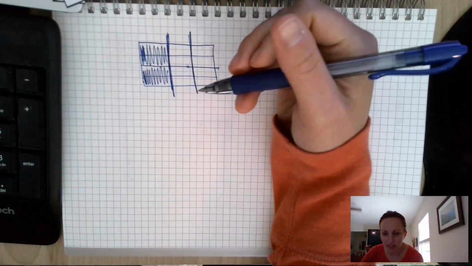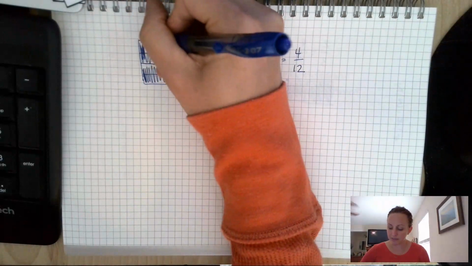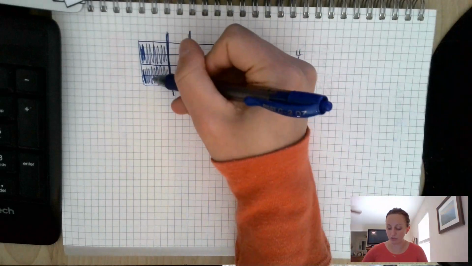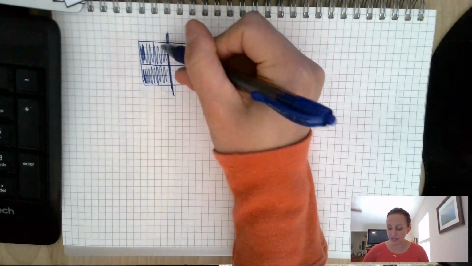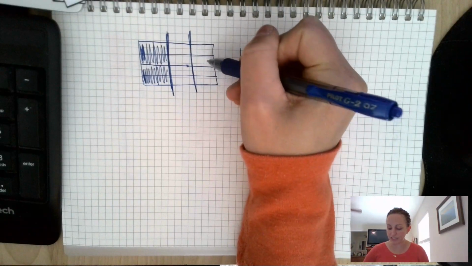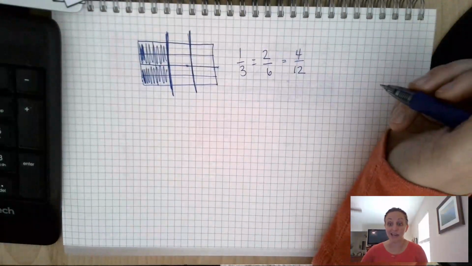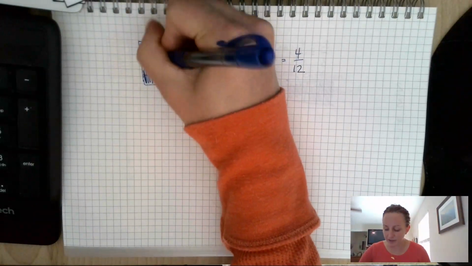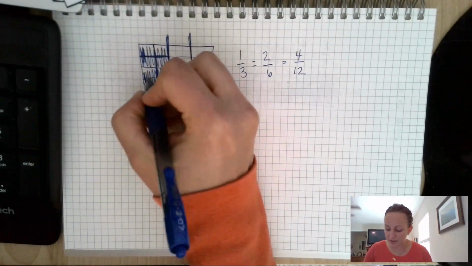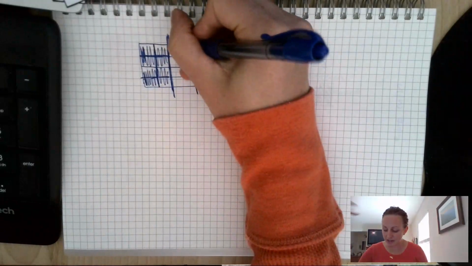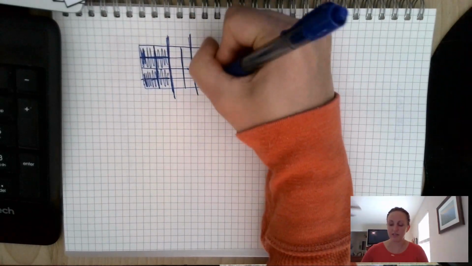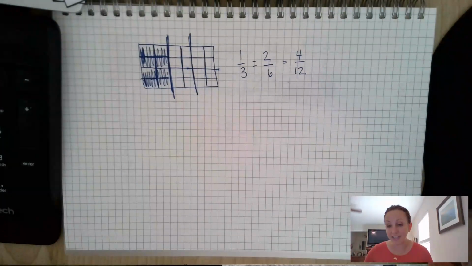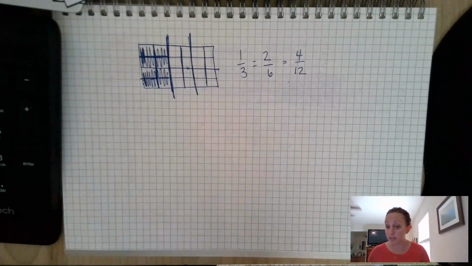But you have to be really careful. Like, I can't just go like this. Oh, now I've cut more pieces. So 1, 2, 3, 4, 5, 6, 7, 8, 9, 10, 11, 12, 13, 14, 15, 16. 8/16 is the same thing? It's not, because I didn't cut the pieces evenly. You see, these pieces are a lot smaller than those pieces. I have to cut each section the same way. Okay, so when you're cutting the pieces, you just have to really keep that in mind. Again, that's why I like the manipulatives better.